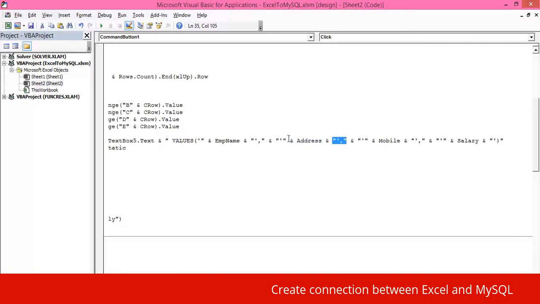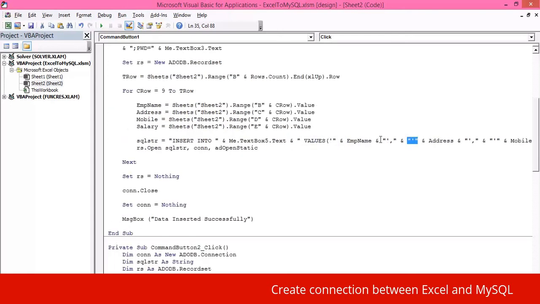You need to keep in mind that there are many special characters used, so you need to be very careful. These special characters should be used very carefully, and this command will be stored in this string variable.